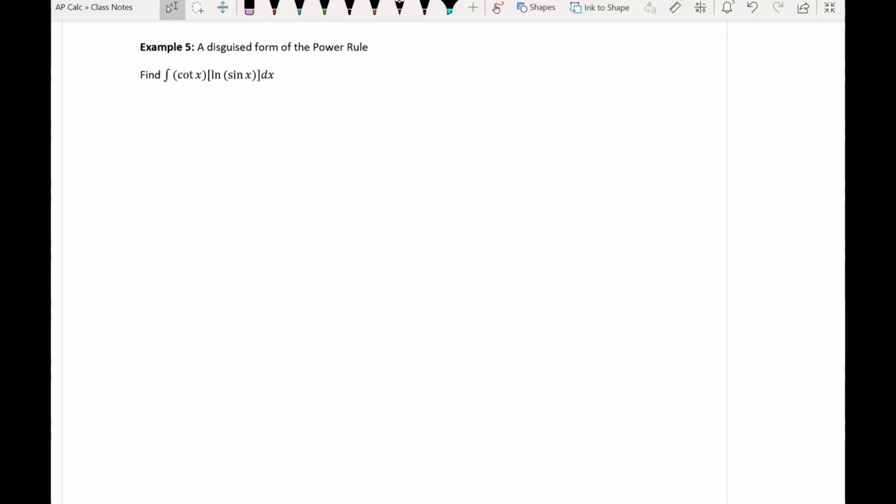It is somewhat tricky. So we have cotangent of x times the natural log of sine of x dx. If you look at your trig, or your integral table, you might be thinking, well, this kind of looks like a cotangent of u problem, but that's not going to be the case. We have a whole entire thing of ln of sine of x going on. That's not going to work. Now, you might be trying some u substitution. It doesn't seem to fit a whole lot, but what if we consider a couple things? Well, what if u equals cotangent x?